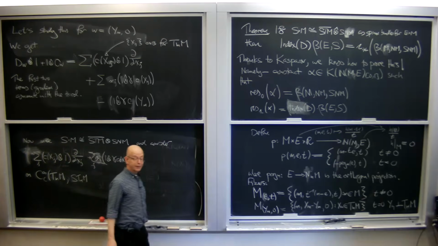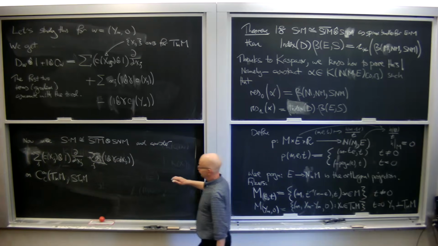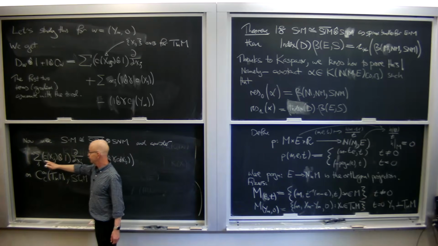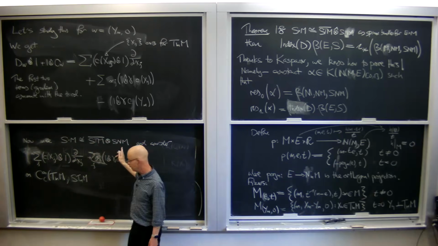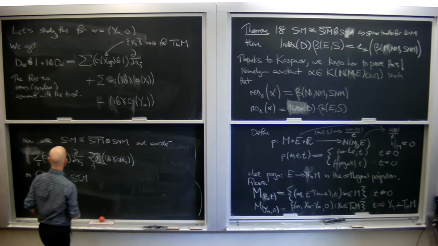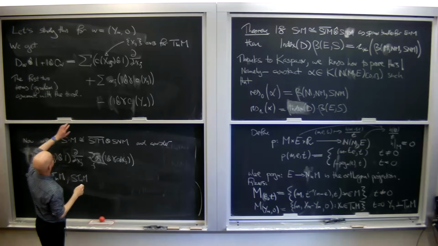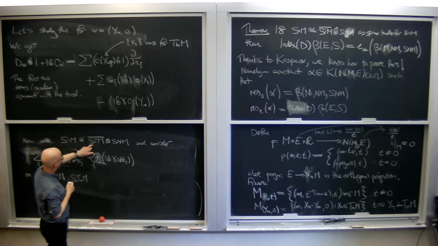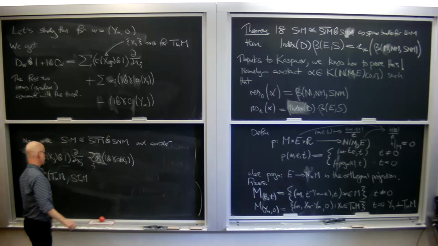What about these Clifford multiplications here? Well, the x's all act in the tangent direction. They all are tangent vectors. So the Clifford operators are actually acting on this factor and not on this factor. They're acting as Clifford multiplication here, tensor 1. So the first two terms of the operator are acting just on the first two factors of S(Tm), tensor S(Tm) bar, tensor S(Nm).